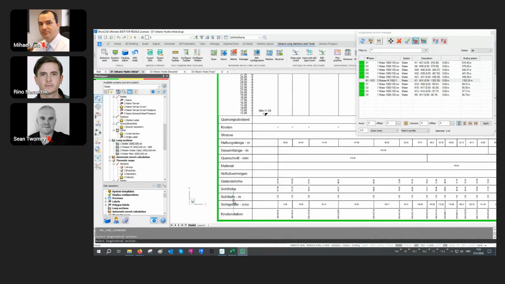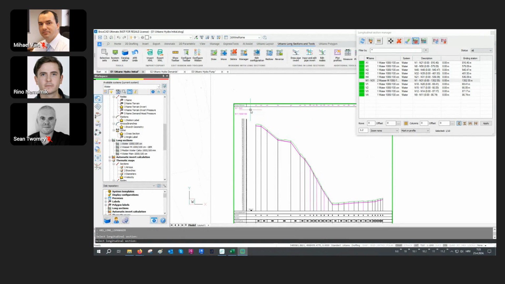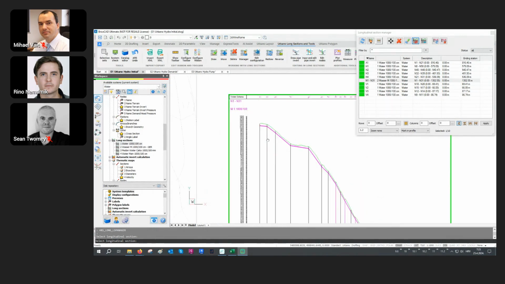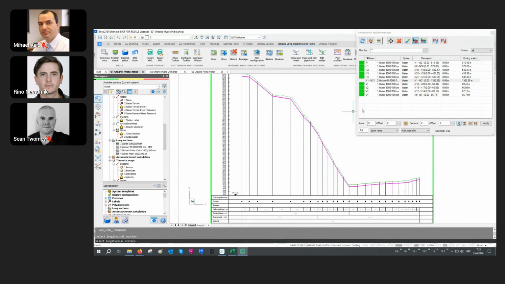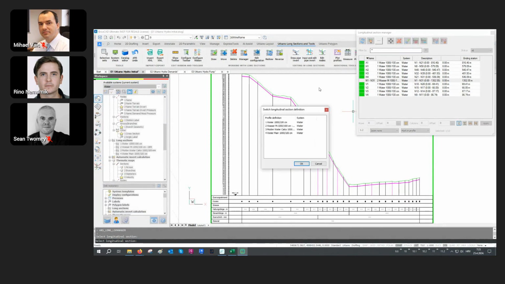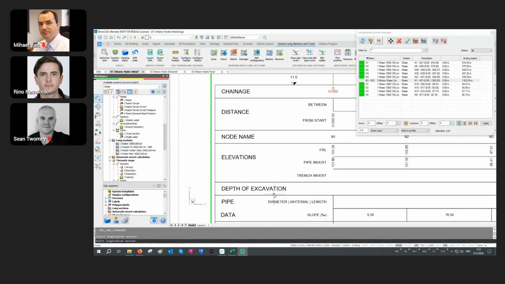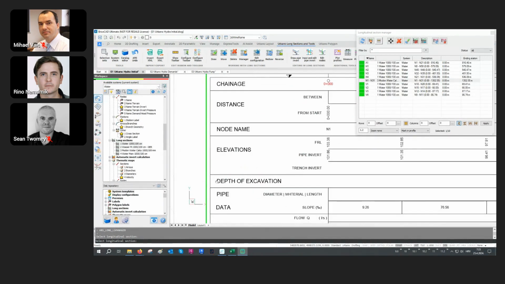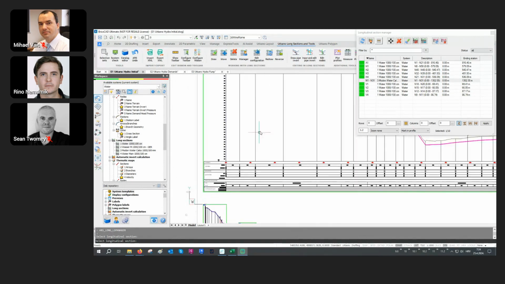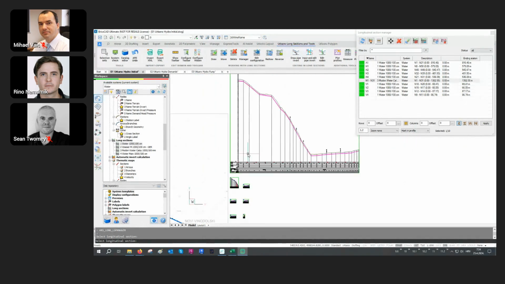All the texts are in German. We have different colors. We have different data. Okay, let's now change it one more time. And now I will use this one. This one is from Greece, from our users from Greece. And now you can see again completely different data, different visual appearance, different colors, and also a much larger scale.